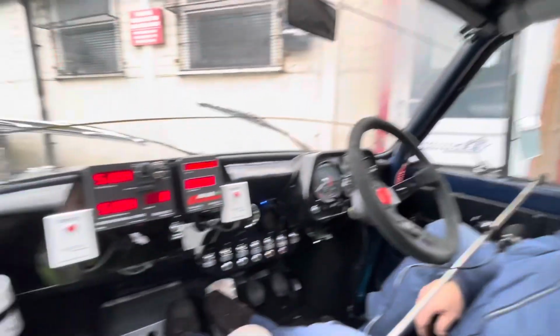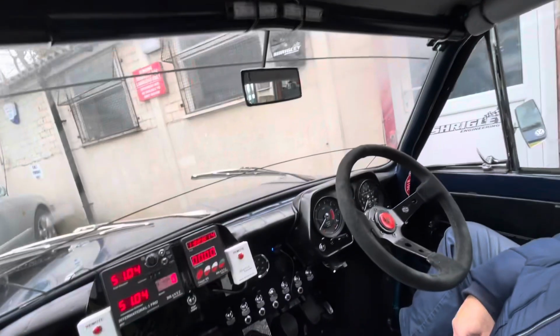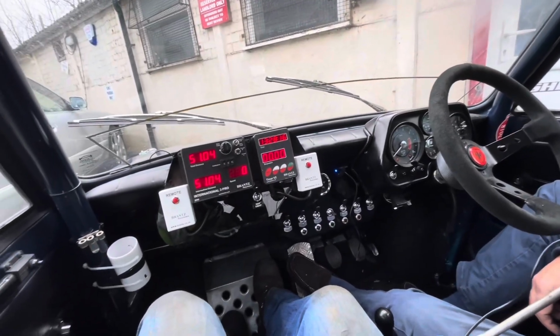It's pretty immaculate. He said he got a rust-free shell. But although it is immaculate, it's not a show queen. It was built as a rally car. Absolutely. I think he did a few events in it, but what he's done on it has been fantastic. All the parts look very genuine, the works. I've modified the dashboard more to put the tip system in, which you need for these road rallies. Yeah, it's all about navigation, isn't it? You were telling me.